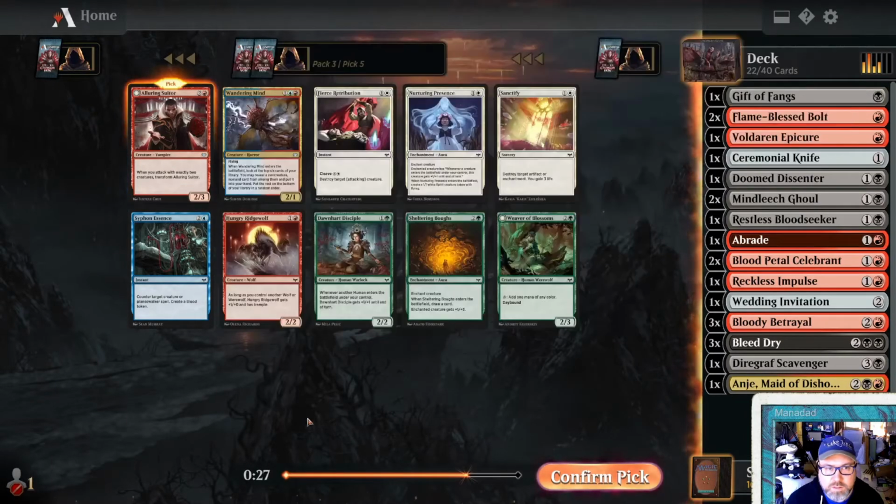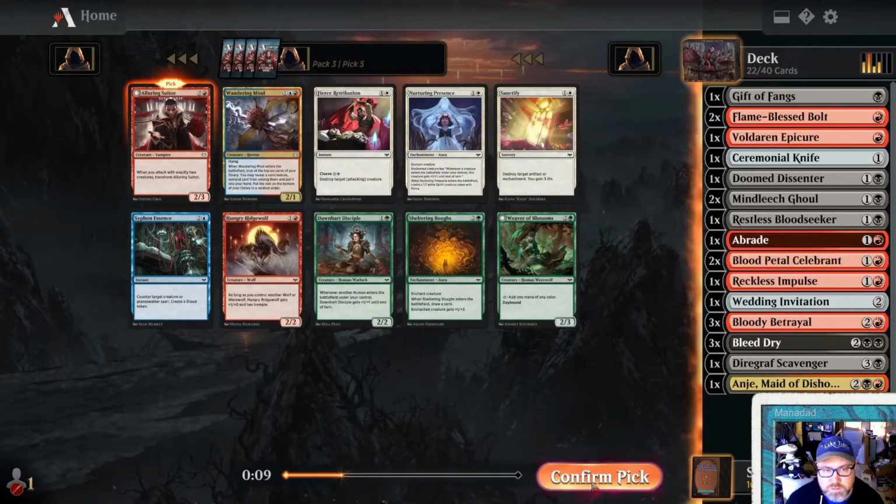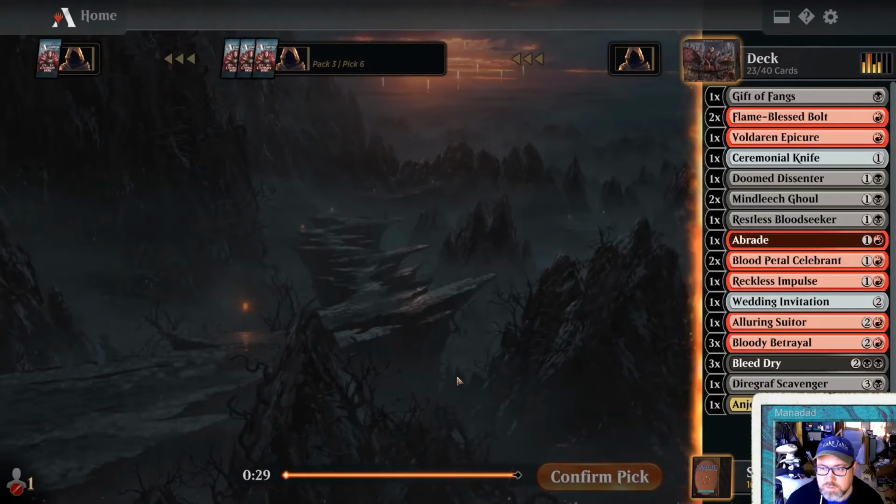I think this card is good. I don't even necessarily want to read all the text. It's a 2/3 for 3 that can transform the turn it comes into play if you have 2 creatures that can attack successfully. And when it does, you add red, red, and then you can pump creatures. Yeah, that seems alright.